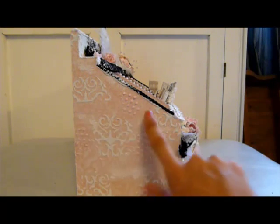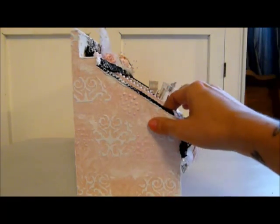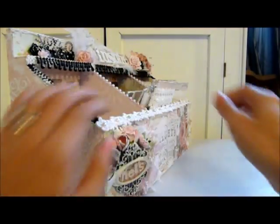Then I got out my embossing powders, and I got just a clear embossing powder that has glitter in it, and I used a music note stamp which I applied in the gaps, and then I embossed that. So the other side is exactly the same, and I'm not sure if the camera will pick up the glitter, but I thought it looked really pretty.